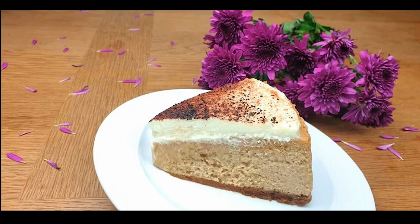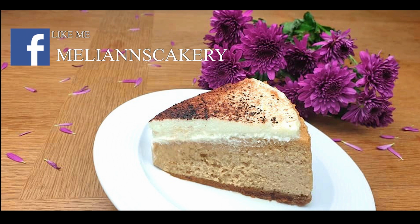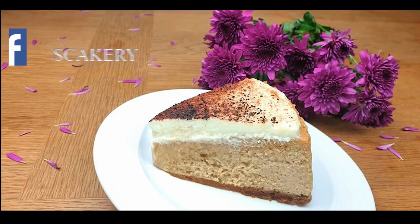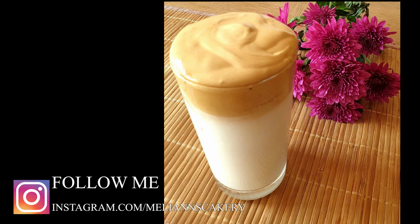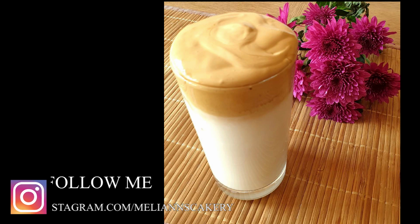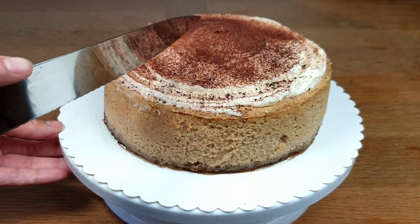Today we will be making Dalgona Coffee Cheesecake. Some of you might have seen my Instagram post the other day. I've made my first ever Dalgona coffee at home, like most of you probably already have. So this basically inspired me to make this Dalgona Coffee Cheesecake.